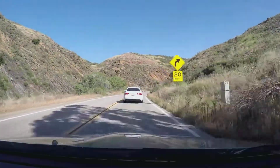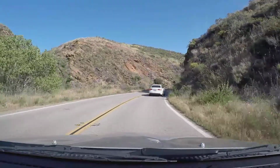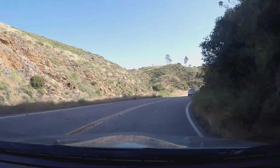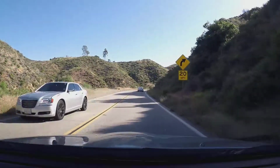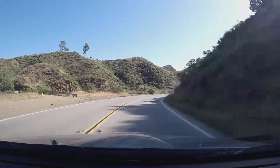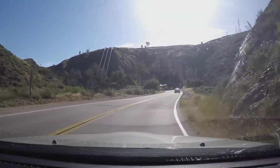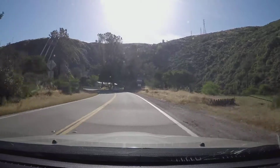And we're stuck behind this Audi still. Just gonna back off a little bit, let them go. But again, this is another blind corner. It's pretty slow. Sign indicates you gotta be going around 20 miles an hour through here. And as I always recommend, for your first time on any of these canyons, you want to go in the daytime just so you can kind of see everything.